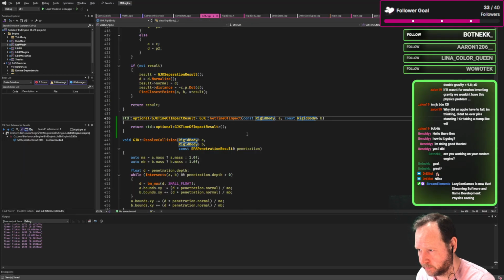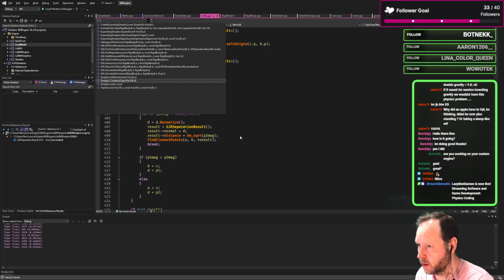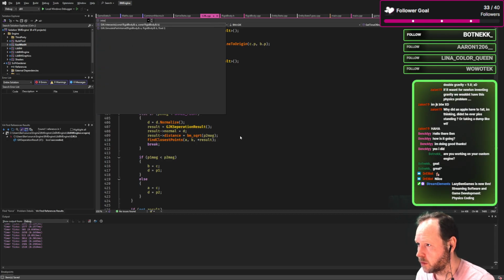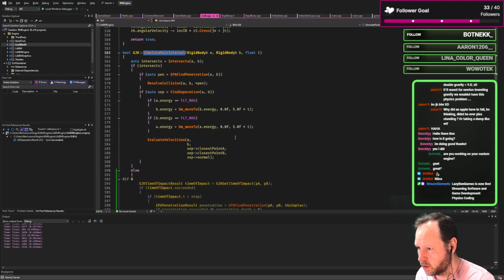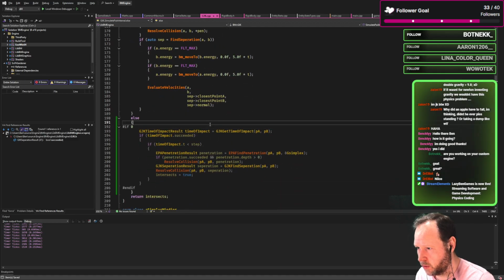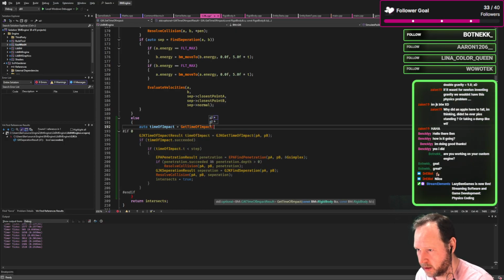Okay. And then in simulate pair internal, here it is. So auto time of impact equals get time of impact AB.